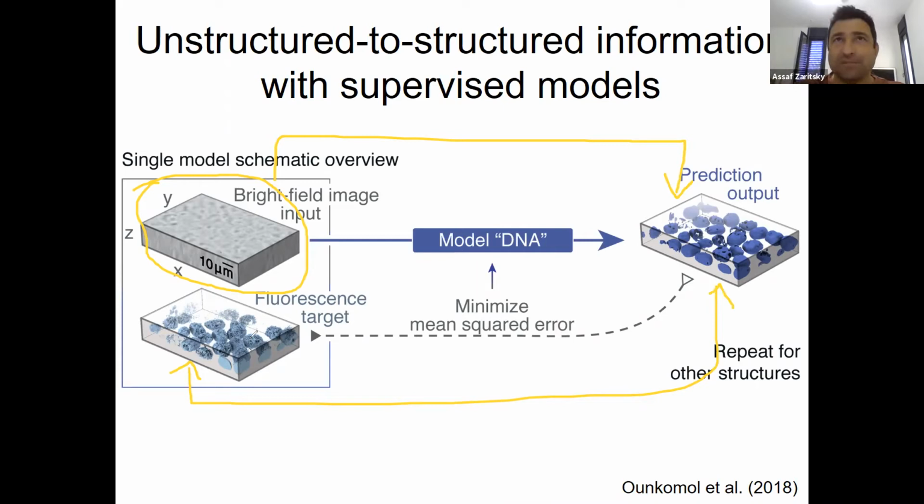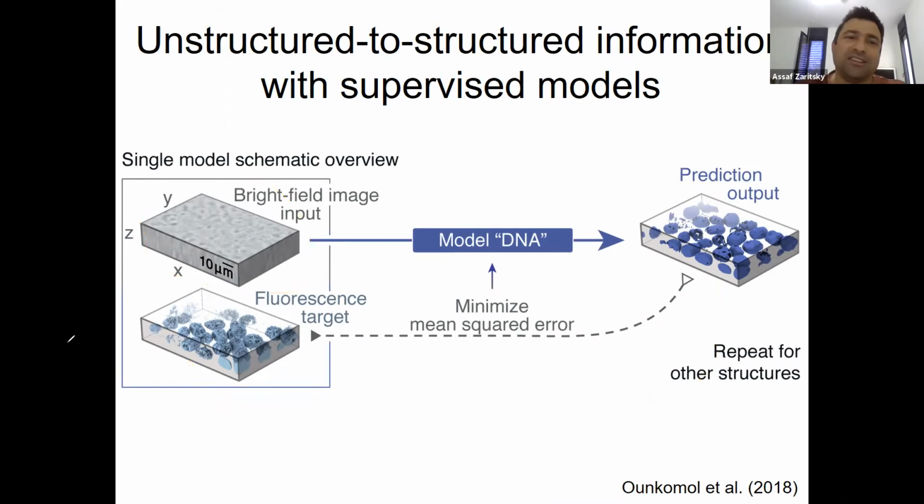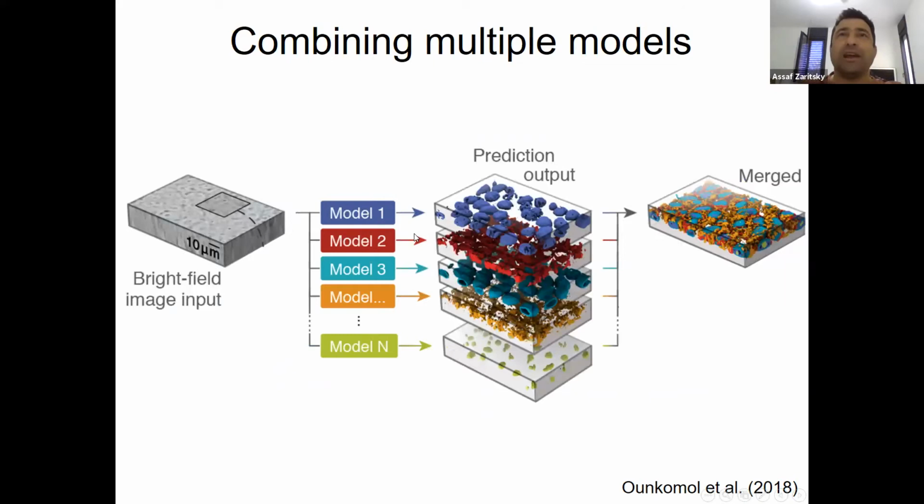And if we can do that, and it's a big if, because who says that the bright field image contains information regarding the molecular organization? I don't know. But if we can do that, then we can train different models, each one trained on a separate data set of one organelle. And now we can take a bright field image with nothing labeled within it and generate all these fake images, which will give us a holistic representation of a cell. It's amazing if it works.